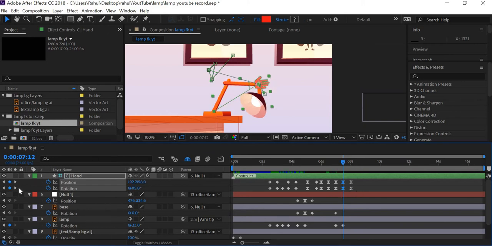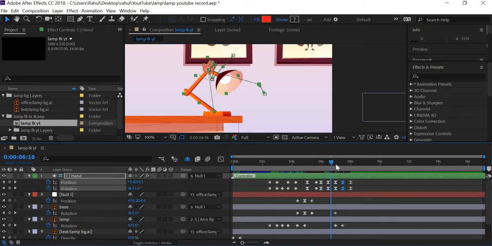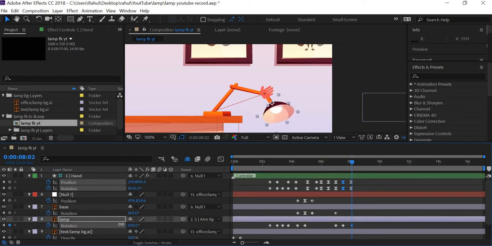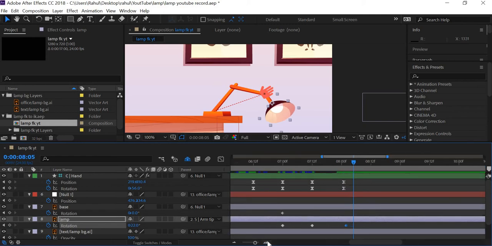Go to the next frame. So the lamp comes down, there's a follow through, the lamp goes there, and then again there is a follow through, spacing.